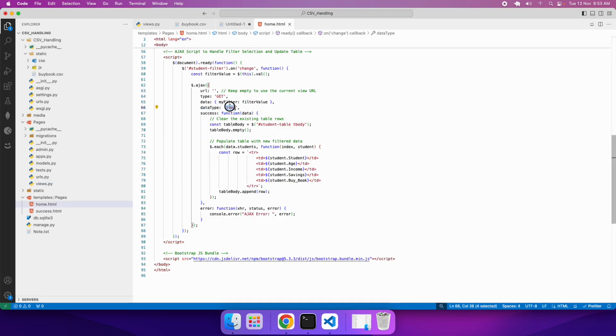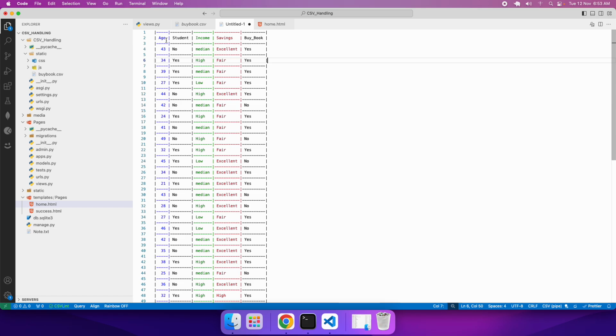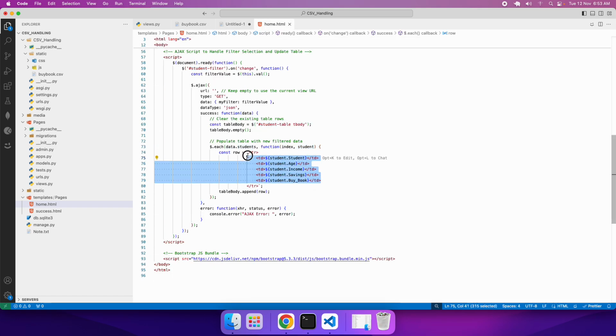This data comes over here in the form of JSON, and with the help of the each function in jQuery, as it holds the JSON data, and we know JSON is in the form of key-value pairs, it picks up the data and stores it over here. Since we are running a loop, indexing is required to find out whether we have reached the last element in the loop or not. An individual record is present over here, and this record has the keys that are in the CSV file, which I have mentioned over here, like age, student, income, saving. Accordingly, it is getting displayed over here. Okay, and finally the application is working.